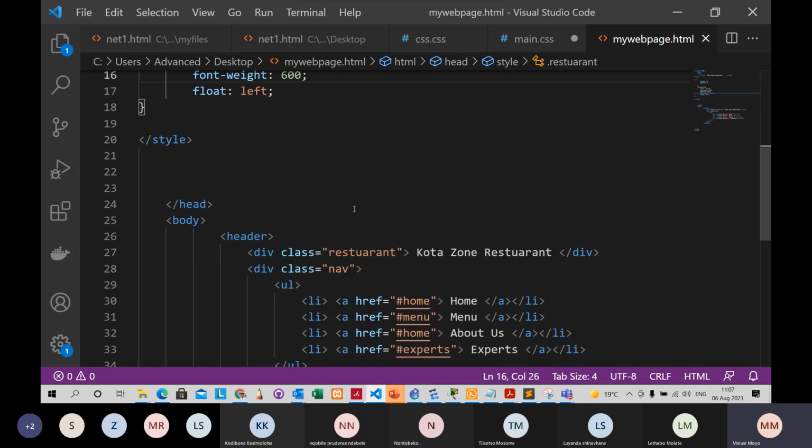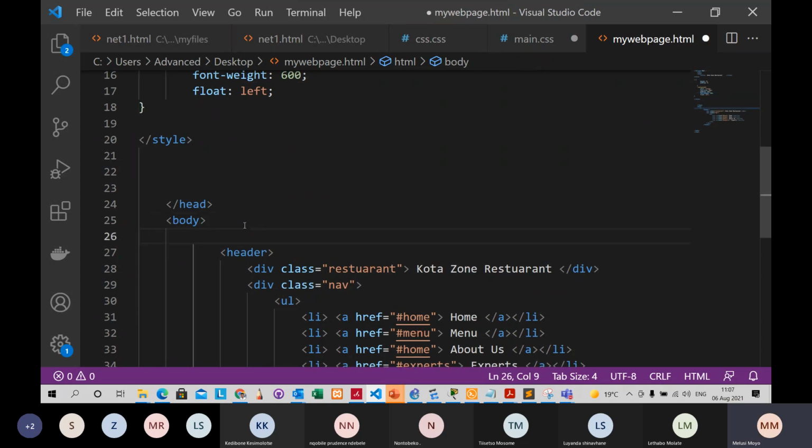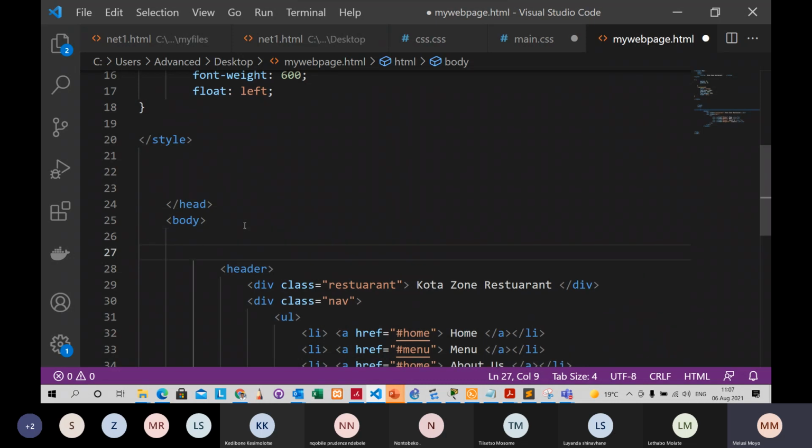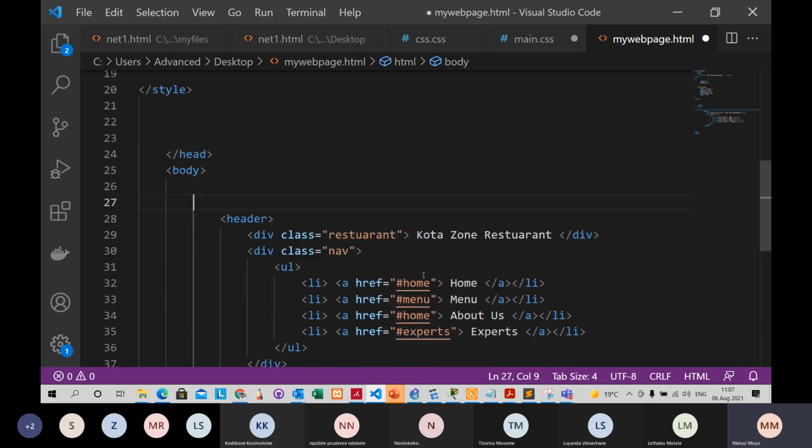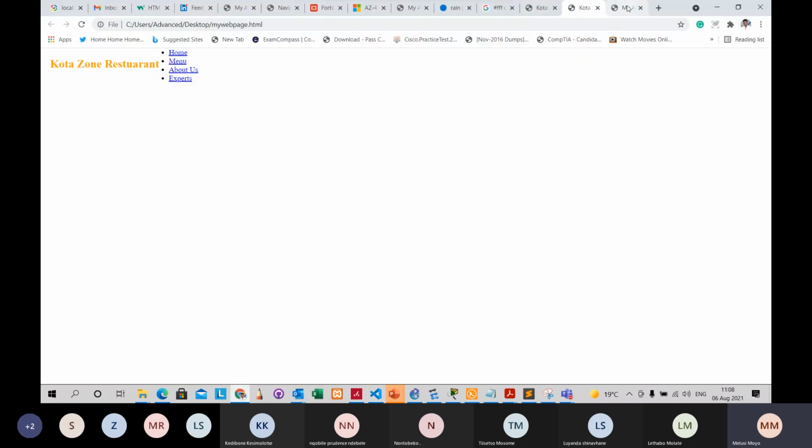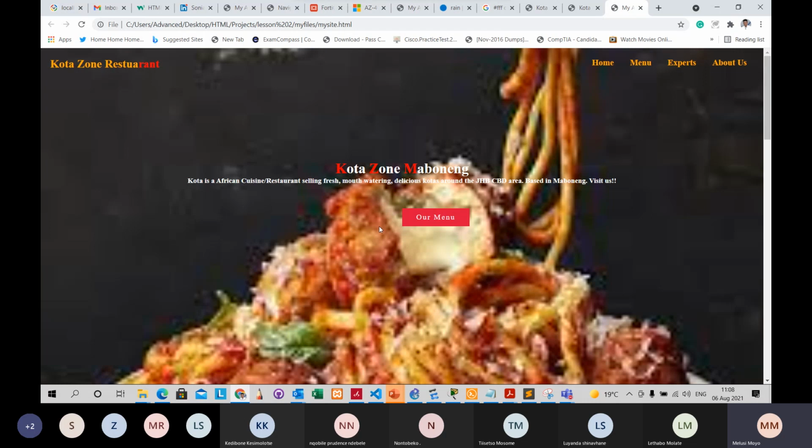So on top of the header, right? I want us to add another div there, the one that we're going to use. I want to add a background, the background picture. You remember this background picture? Where is it? So there is a background picture. So we want to create a div that will allow us to add a background picture that will be behind this line, right? Behind these elements.